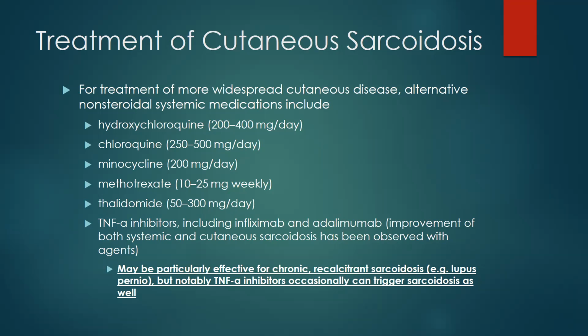The one thing I want to mention, which I don't know if it's already been mentioned, is TNF alpha inhibitors. There's a love-hate relationship with them, because you can get paradoxical reactions with these medications. There's one thing called TNF alpha induced paradoxical psoriasiform eruption. These treatments are used to treat psoriasis, but sometimes you'll use these treatments in patients for something else like rheumatoid arthritis, and then they'll develop psoriasis as a consequence. It's a paradoxical eruption. The same thing happens with sarcoidosis. So you might have a patient who has already been on a TNF alpha inhibitor for some other condition who then starts to develop sarcoidosis. That should really set off an alarm for whether the TNF alpha inhibitor is actually responsible for this eruption.